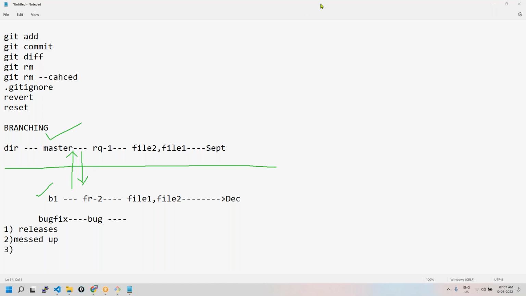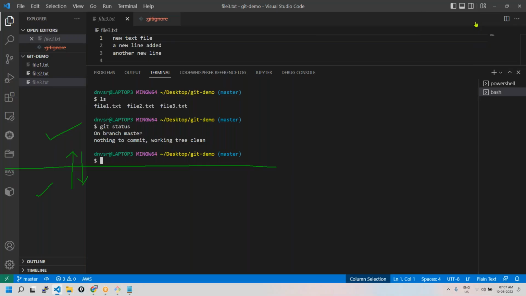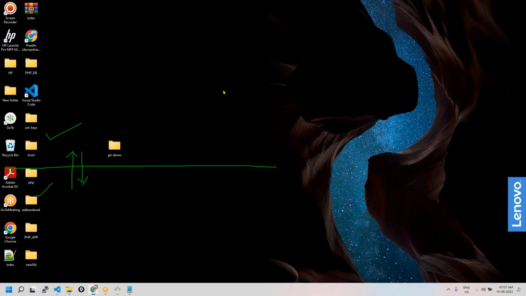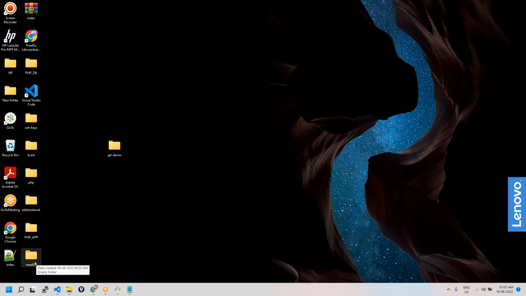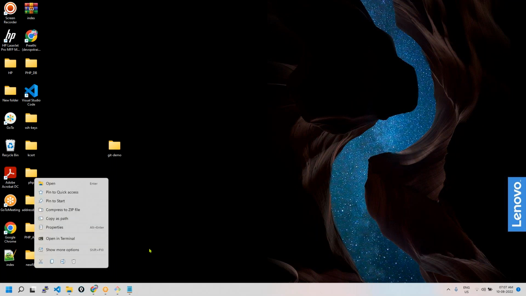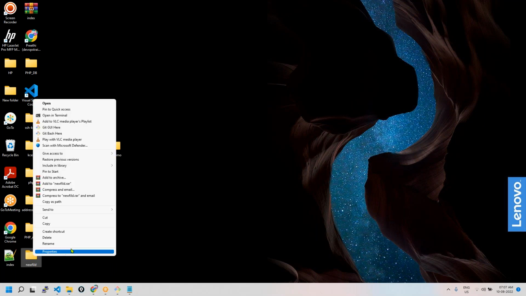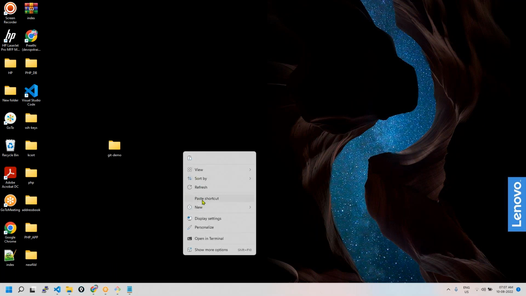To make it simpler, let me explain in layman's terms. You can imagine a branch is like a folder. Here I have a folder called new folder. Let's suppose I have a document here where I'm writing a story. I just got an idea. I just want to put a different climax. I have two climaxes, two endings I want to give to the story. Rather than placing them in the same folder, what I'll do is create a copy of it.